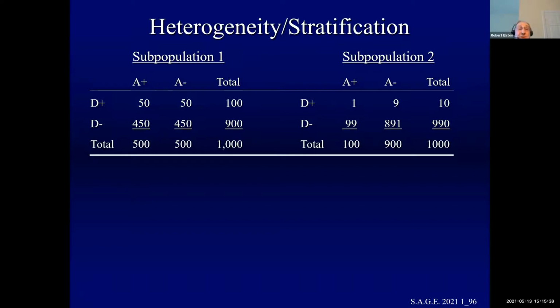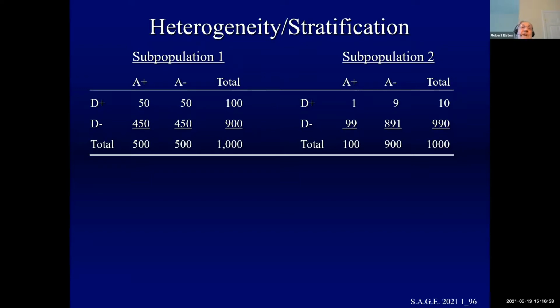Now, what I want you to notice: the 2 tables are different. They both have 1,000 individuals. The important thing to note is, what is the probability of disease, D+, given the allele A, or antigen, whatever? Okay, the allele A+. Look at subpopulation 1. Look at the first column. The probability of disease, given you have A+, is 50 out of 500 people have the disease. Okay? And given they have A minus, you see also 50 out of 500. In other words, you also notice that there is no association in this table because it's the same.